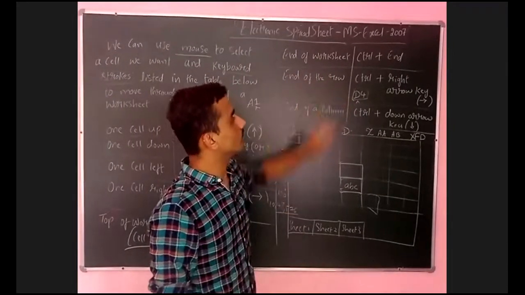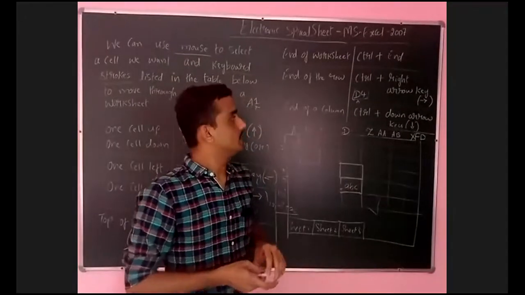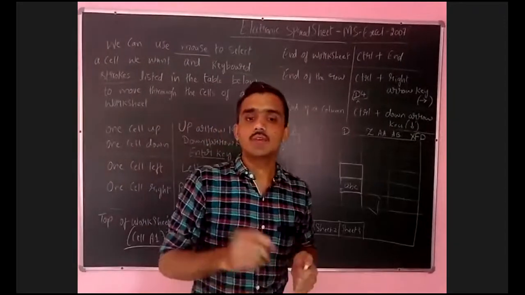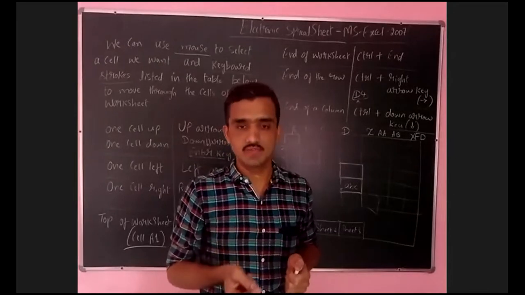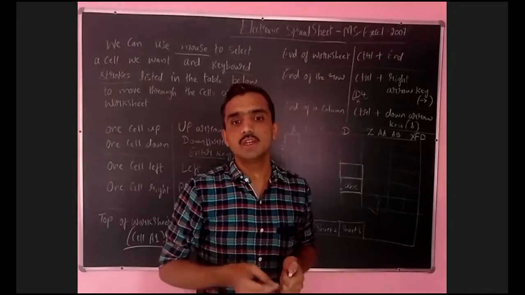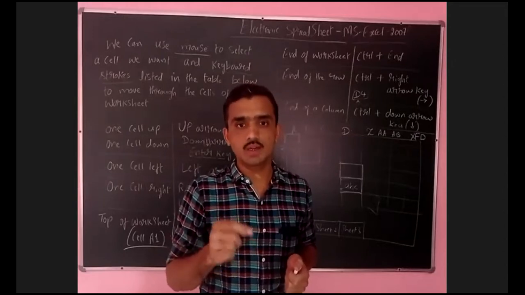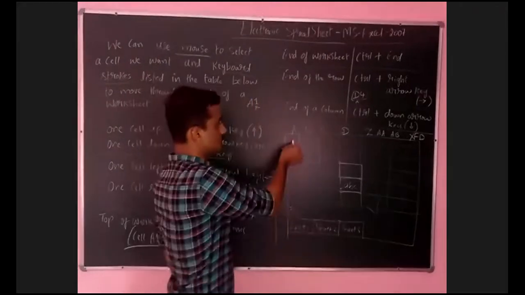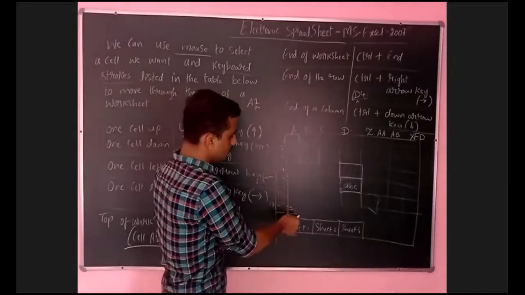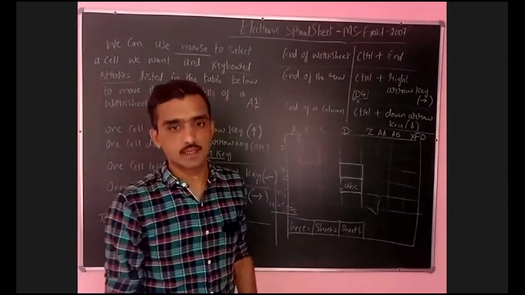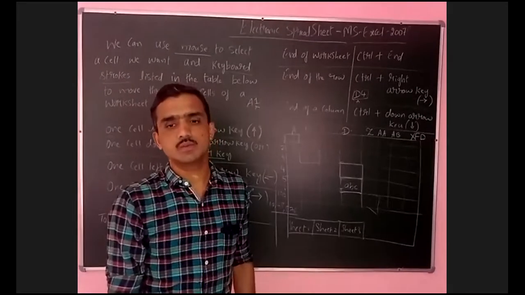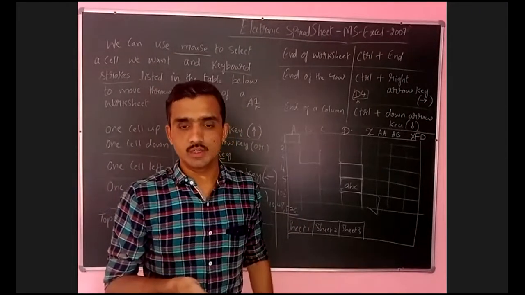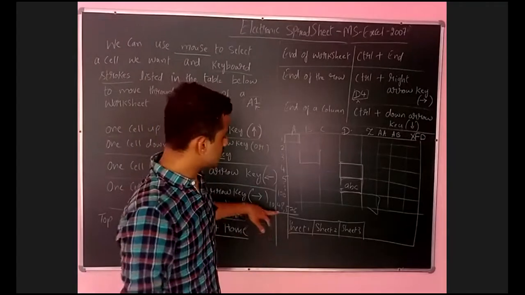Next, end of the row. This is somewhat interesting. End of the row, end of the column. In the first class, I said we have 10 lakh 48,576 rows and columns up to XFD. How do we see that? If I keep pressing the down arrow key or Page Down, it will take time to reach 10 lakh 48,576 from the first row. Page Down may move at least 10 rows, or say 100 rows, but to reach this, it will take more time.